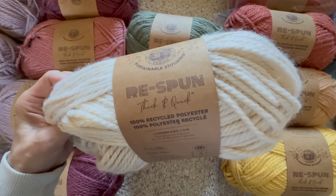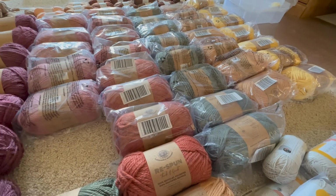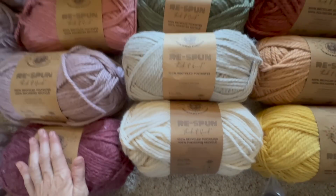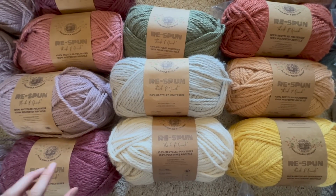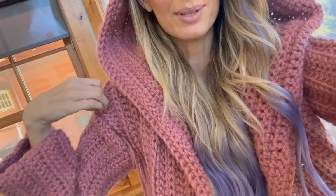They have a blue color and a lavender color I saw online, and I need to make some stuff before I'm allowed to buy any new stuff, but I have enough yarn for a few jackets in any of these colors. So if you guys are interested in a blanket or a hoodie like this, just let me know. Shouldn't take that long. Just turn it inside out, sew these together, and then the jacket is finished.